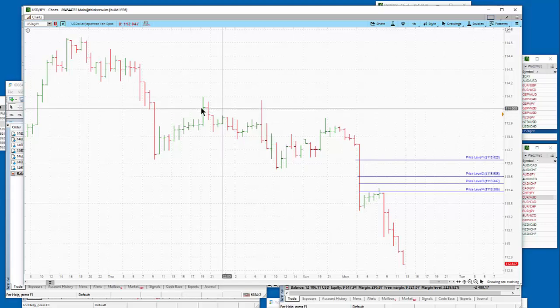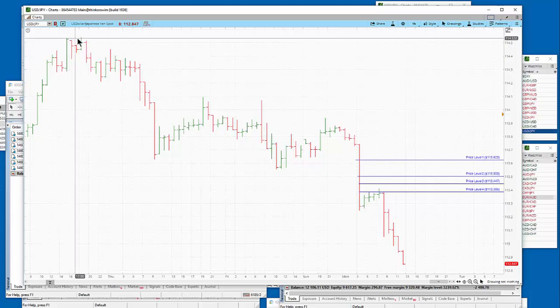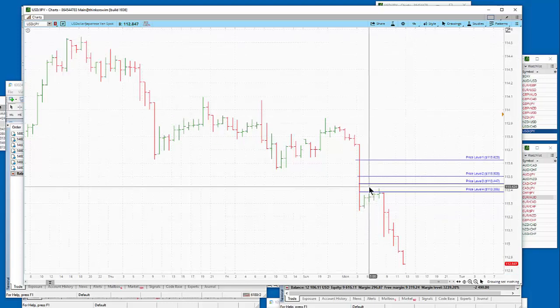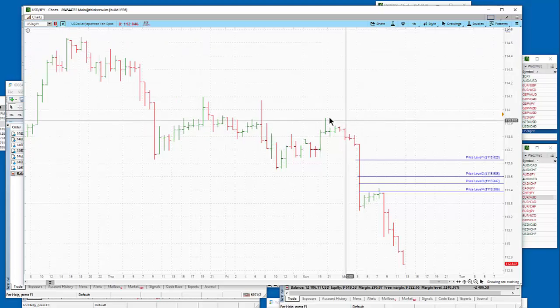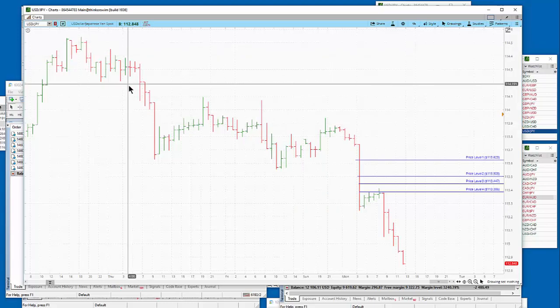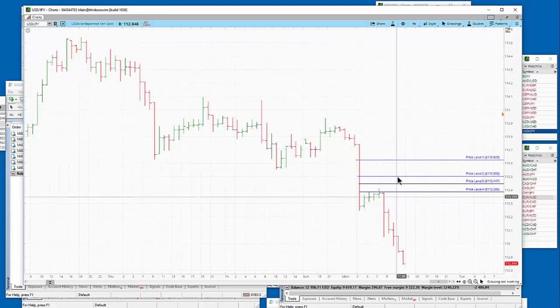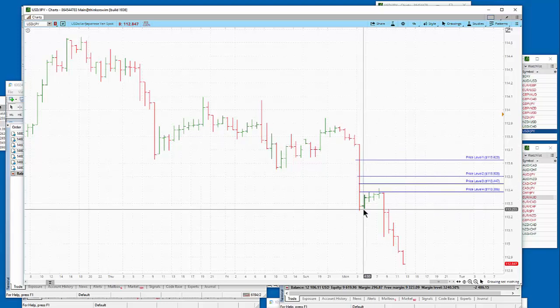But what we'll do is go over to where we can see, well, where was the high on this 4-hour chart? Well, it was way back here 3 or 4 days ago, right? But this 4-hour chart looks remarkably like the 15-minute chart. The only difference is the high on the 15-minute chart was from today. The high on the 4-hour chart is from days ago, right? But the charts kind of resemble each other, don't they? And all of these trades happened in this one 4-hour bar this morning, right?